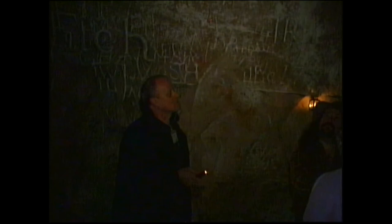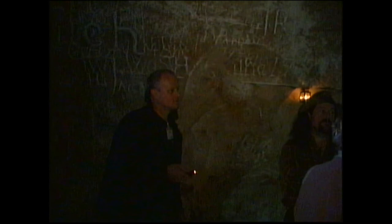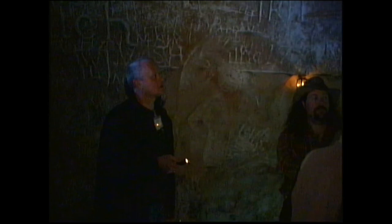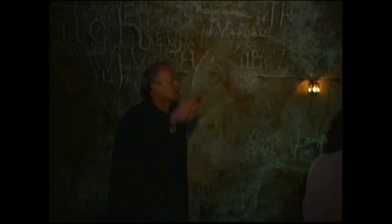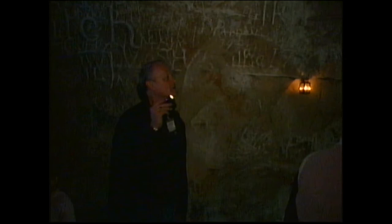So how much evidence remains from when the castle was lifted? It must have been, because you wouldn't have wasted space. But I don't think this was dug when the original castle was there. This was dug after, long after. There are mason's marks on the sort of dado level as we go round, which I'll point out. There's about three at least. If we go down to the end, I'll carry on down there.